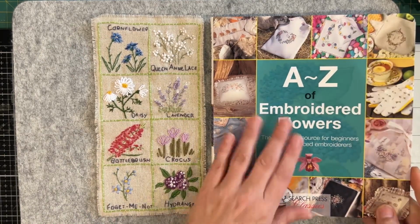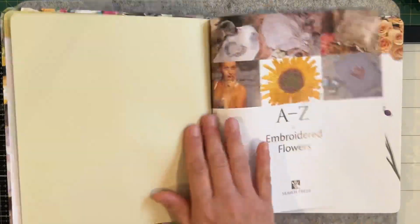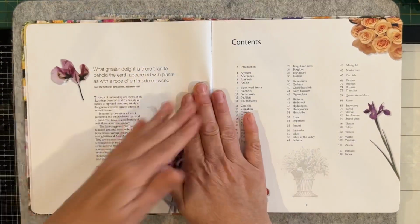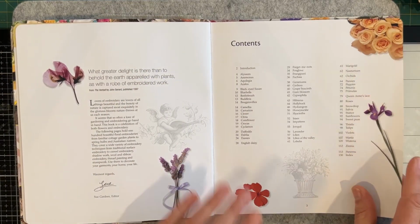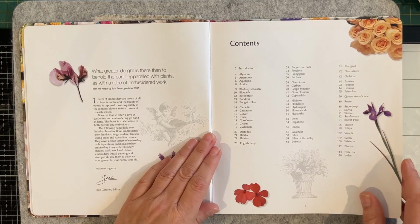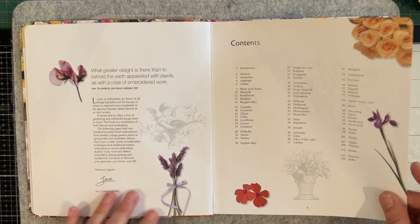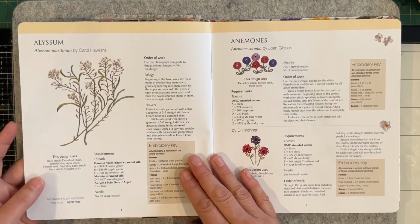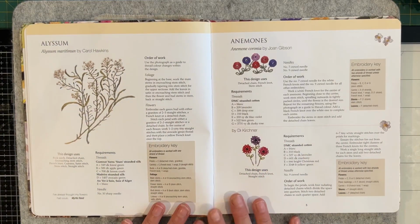So we'll just have a flip through the book just to show you some of the other things that are in the book in case you did want to track it down. I picked this up at a thread specialist store here in Brisbane called All Threads, but I've Googled it and it's everywhere. It's on Amazon, it's in all of the book places. So you should be able to track it down if you don't have it already.